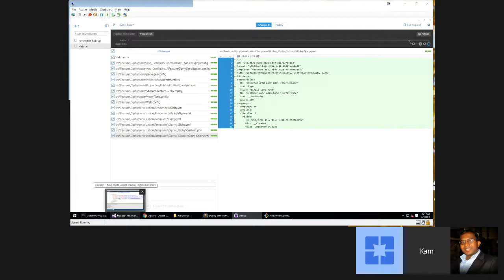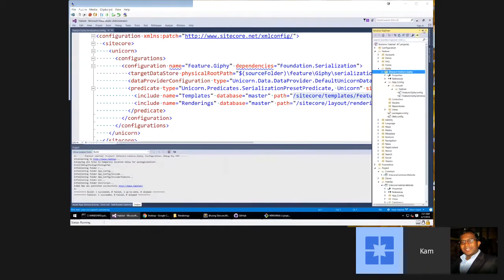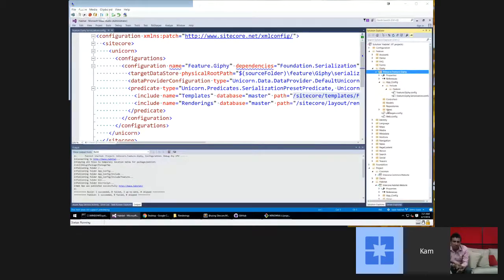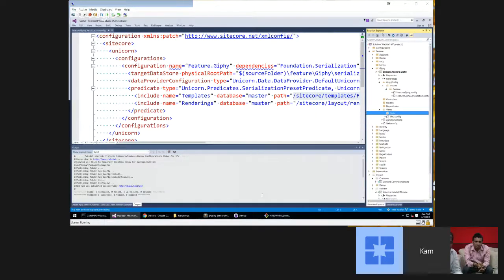And so you can pretty much go about your development, and your item changes, as long as you've got your includes set up correctly, will just show up as part of your source control commit, and you can go from there. So let's go here in Visual Studio, because the last thing we need is actually a view implementation. So we'll go under Views and Giphy, and the Yeoman generator automatically created the Giphy root item for us to give us a hint as to where we should put it.